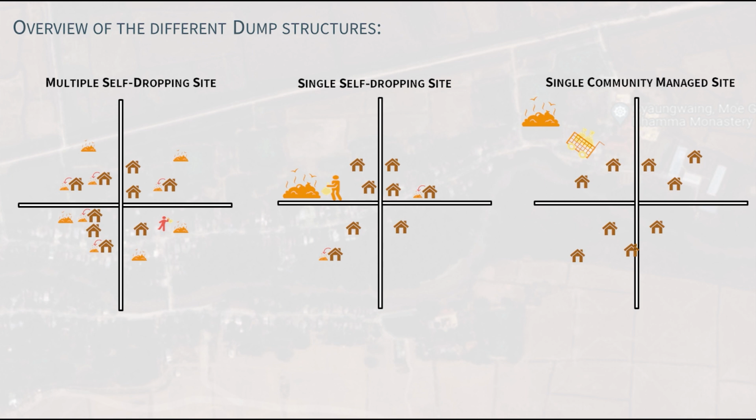The last model we have a look at is a fee-based model. So this works in two different modes. Either it is a pay-as-you-drop model, where people pay directly to the waste collector when dropping off their waste, or it is a periodically paid model where the community has to pay monthly to the committee.